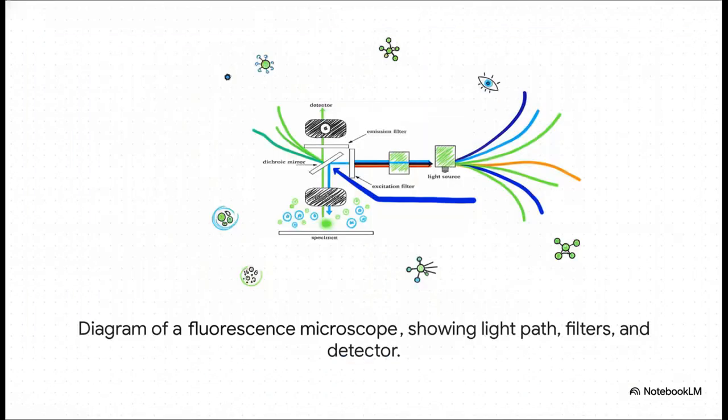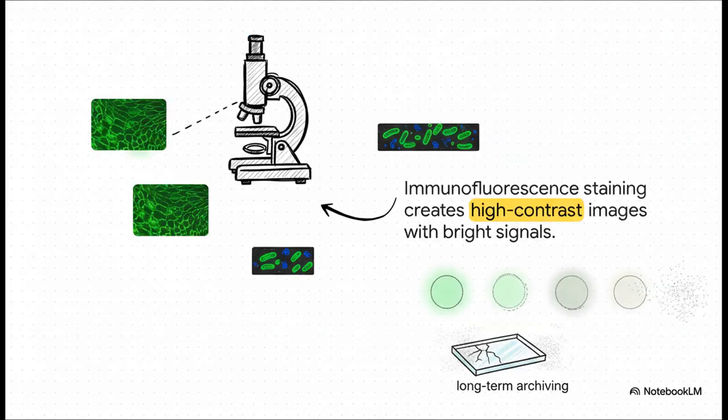Now, to actually see that glow from fluorescence, you need some special equipment. A dedicated fluorescence microscope uses a pretty clever system of filters. One filter selects the exact wavelength of light needed to excite the glowing tag, and a second filter makes sure that the only light that reaches your eye is the light actually being emitted from the sample. And the result is an image like this one. I mean, it's just striking, right? You get these incredibly bright signals against a pitch-black background. It's perfect for pinpointing a protein's exact location.